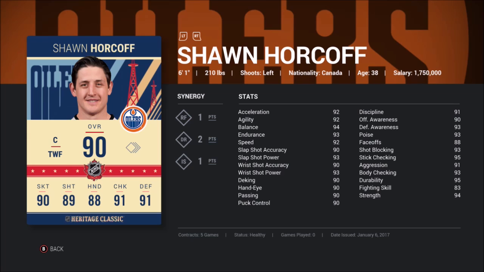Horkoff's advanced stats are better than his overall stats give him credit for. I'd rate his speed as a 92 and his shooting at least like a 91. There are very small differences between this card and Brad Richards, but Sean Horkoff is a little bit bigger than him, so hitting might come a little bit easier.